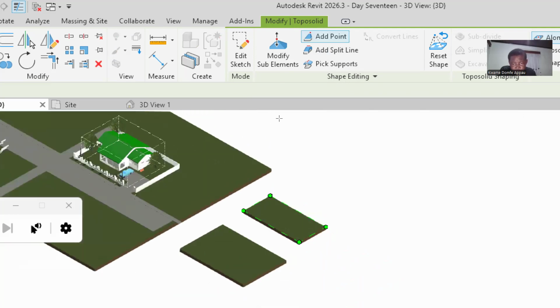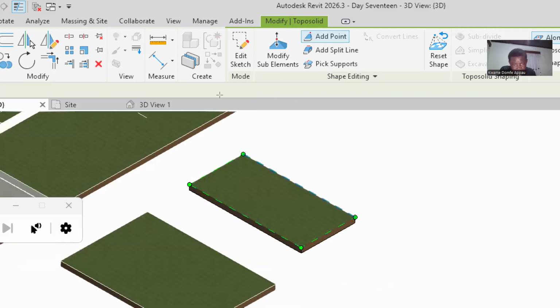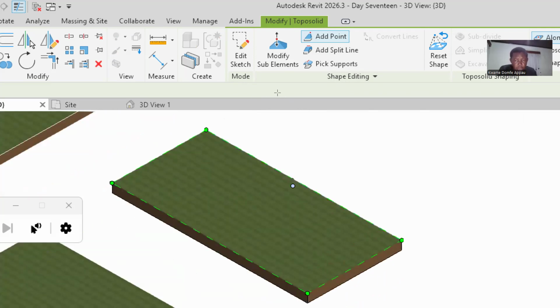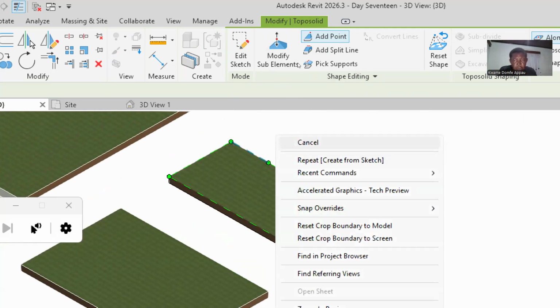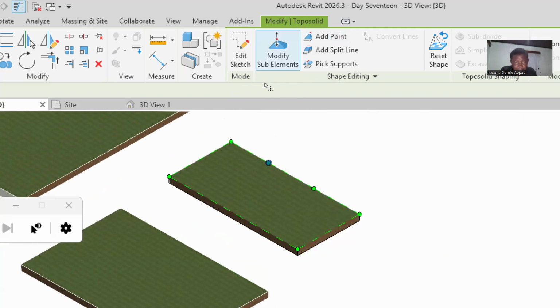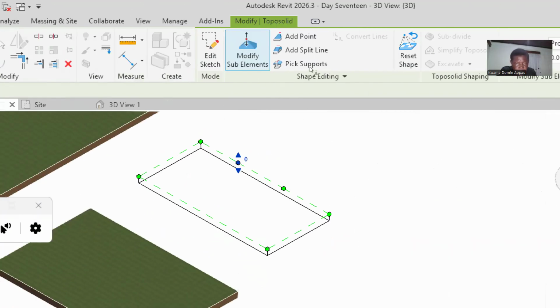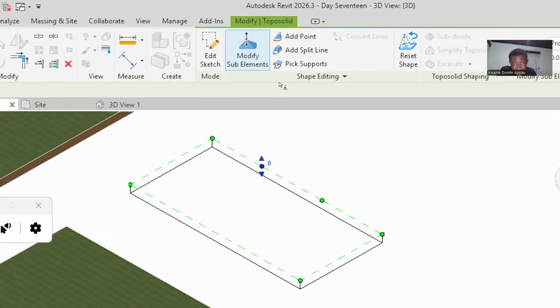As soon as you do that, you see the four corners. I can come in here and add any point along the edge. I can add another point also here. Now, when I add a point, I can select the point, and it will give you an elevation.